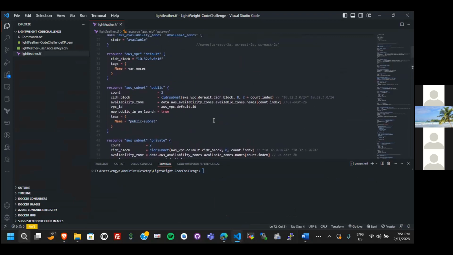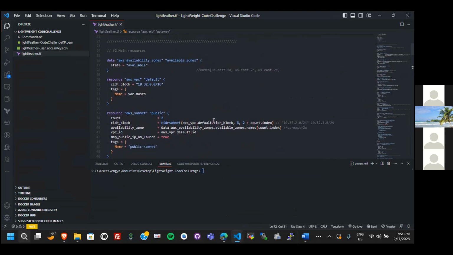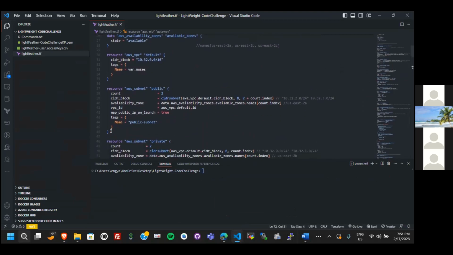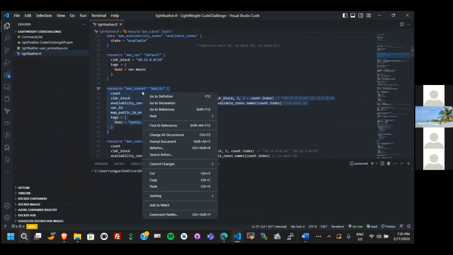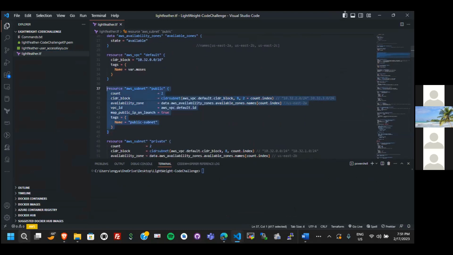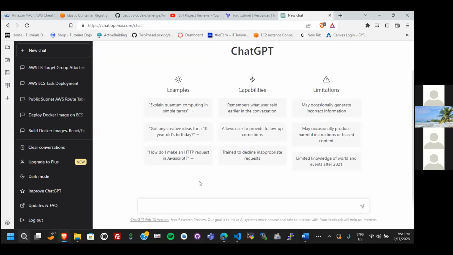So this resource, let me copy this resource and paste here real quick.